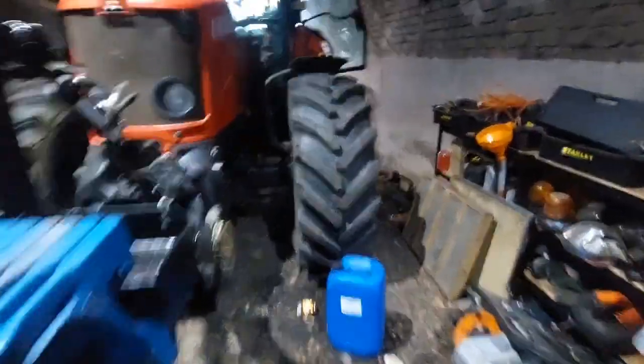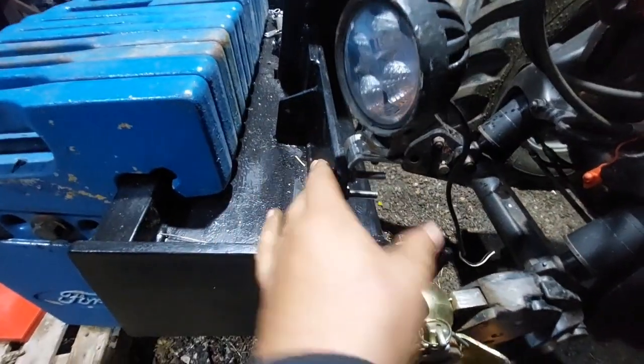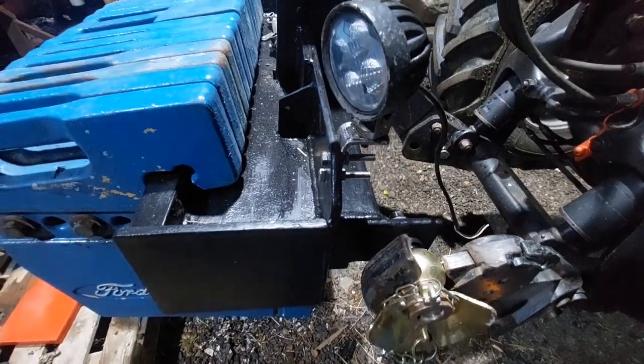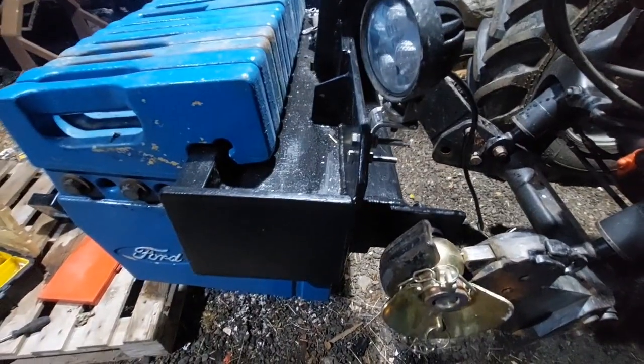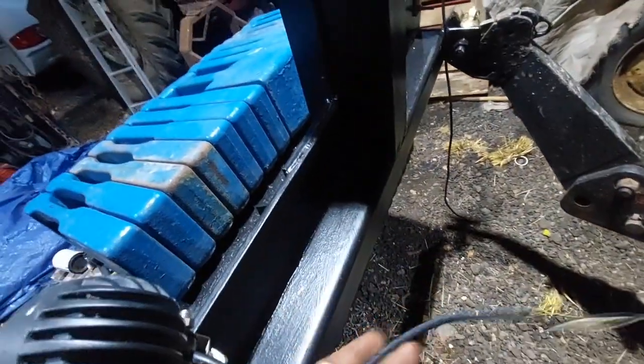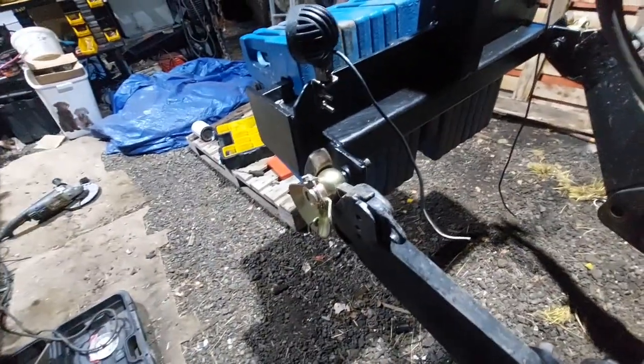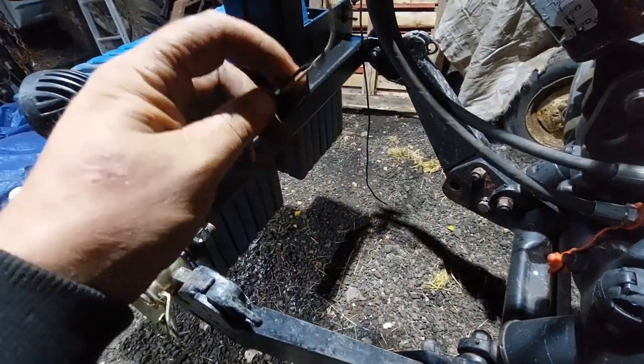So, drill through here. These are actually stainless steel bolts, so theoretically they shouldn't rust too badly. Stainless steel still rusts, just not as quickly. So yeah, I'm kind of getting itchy for these parts arriving, because I can't really do anything until they do.